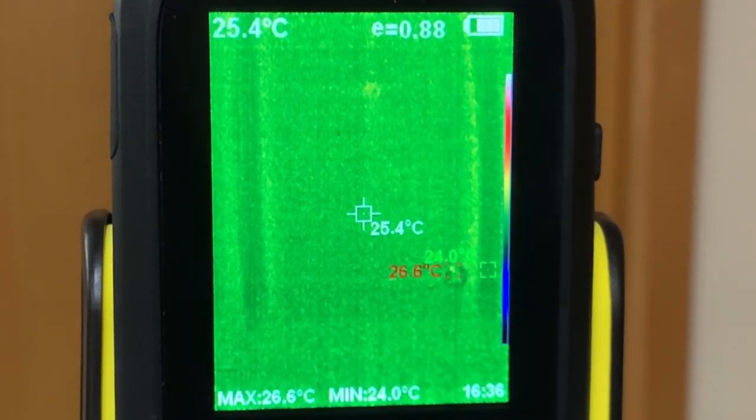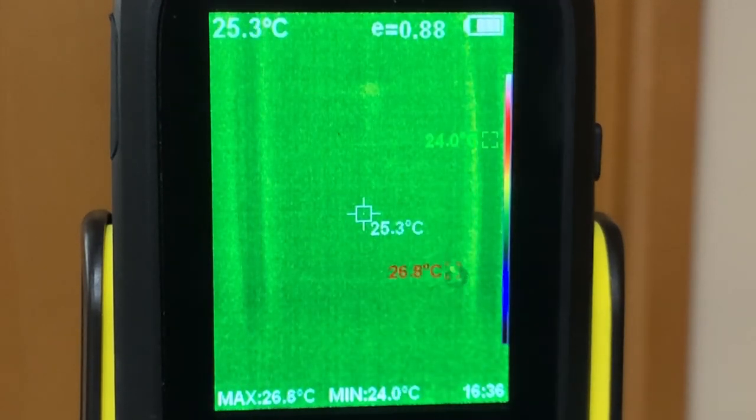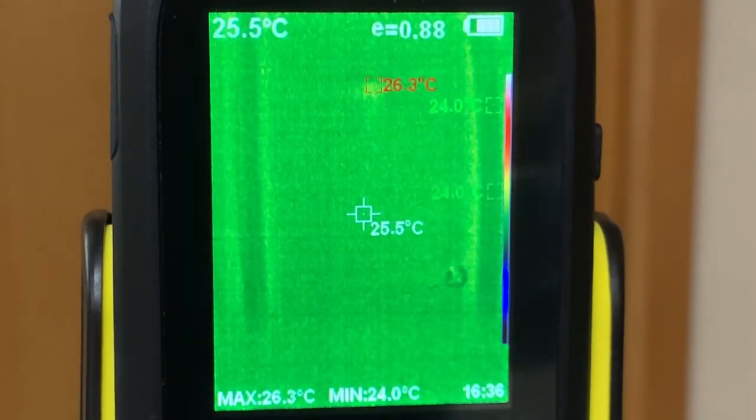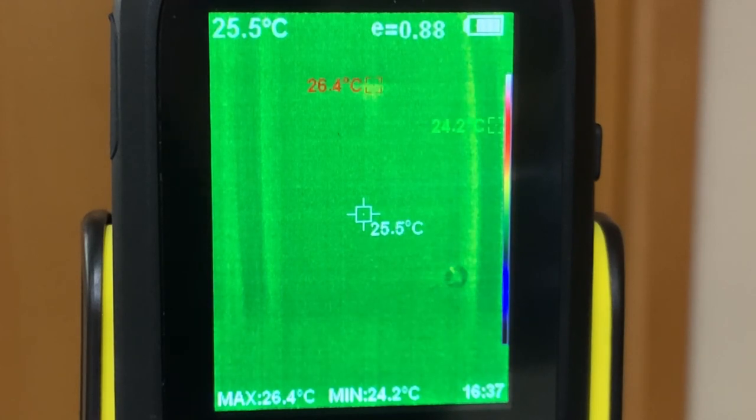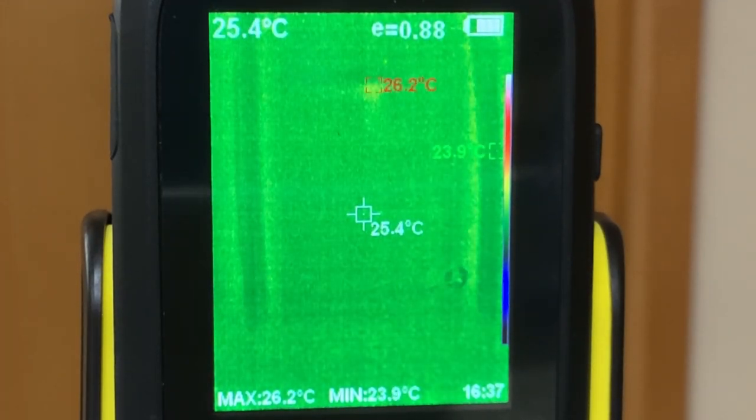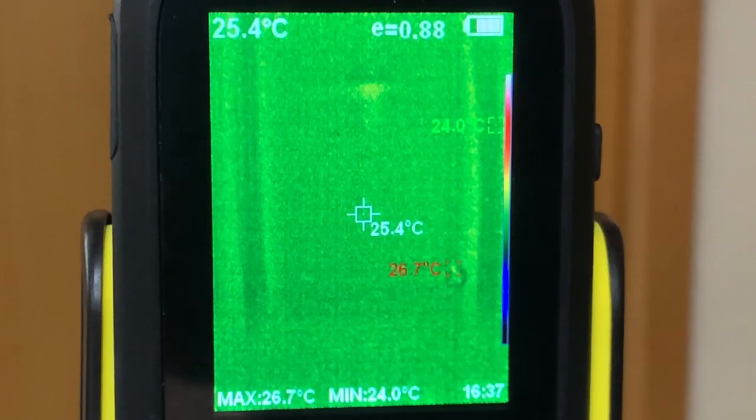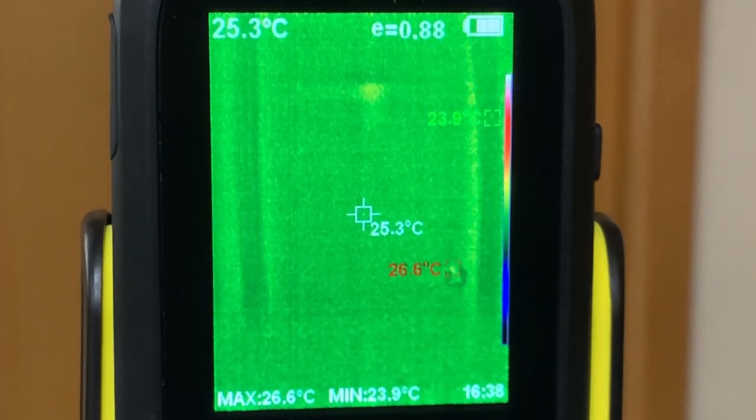Using a thermal camera to detect thermal activity in such a way saves the user time and money. In situations like water leaking and causing cold spots, or circuit boards overheating, early detection is the best prevention for serious damage and is much more cost effective.